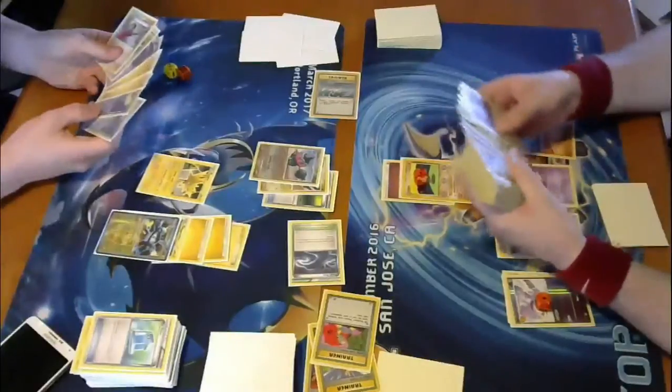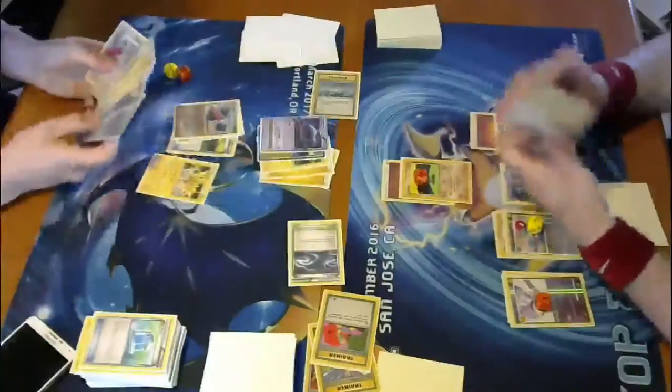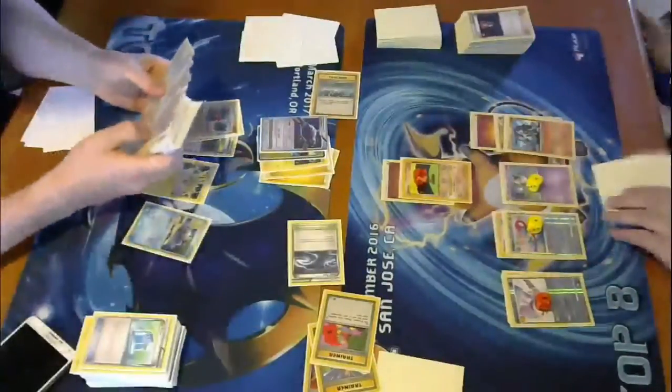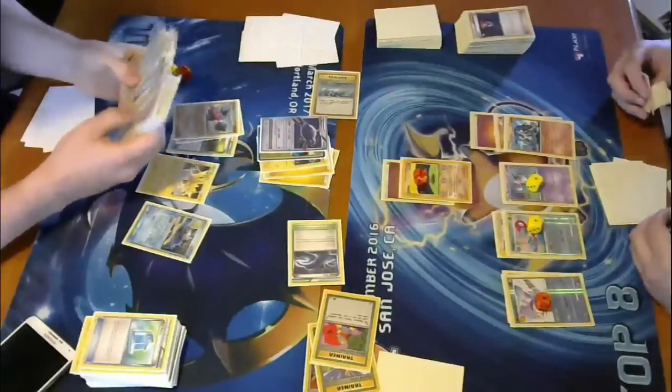We're looking alright. He's going to take 20 every time he plays 2 supporters. This Claydol is going to take 20 every time he wants to draw cards. This Lapras, I think, takes 20, but he Rough Seas it away.